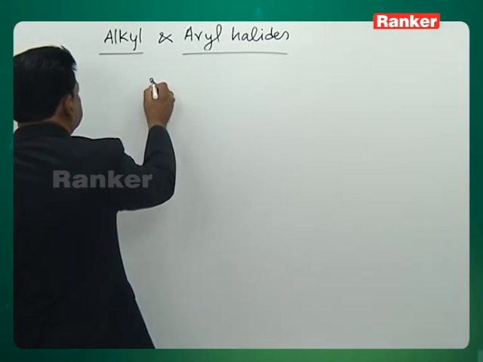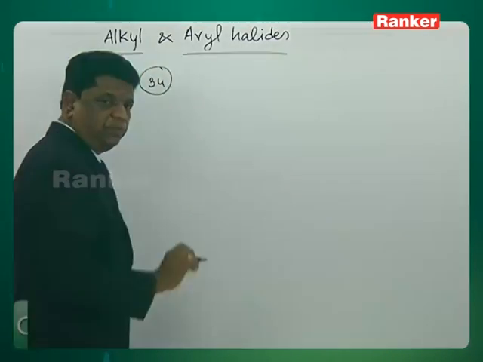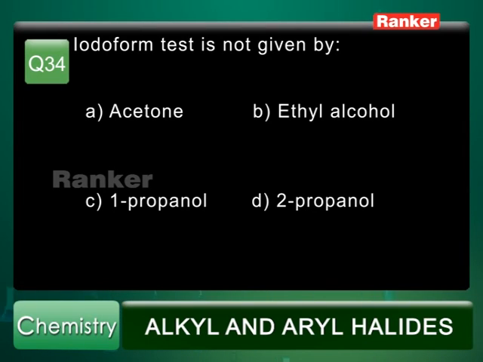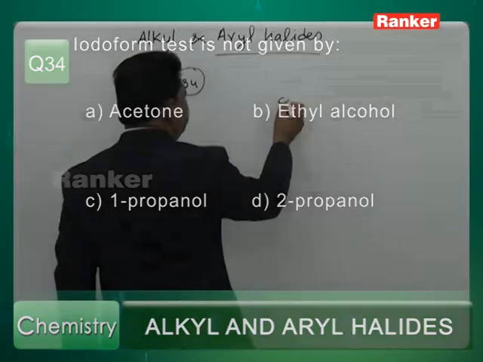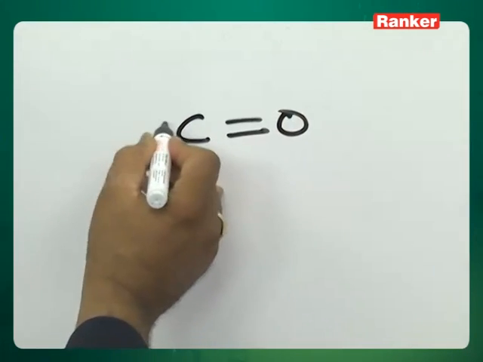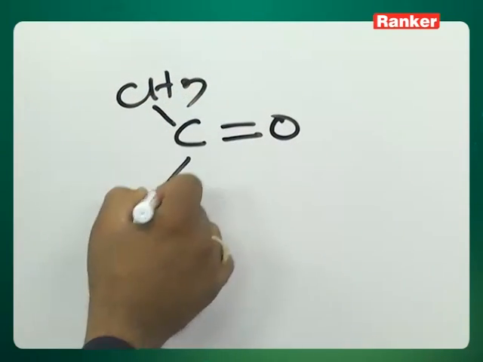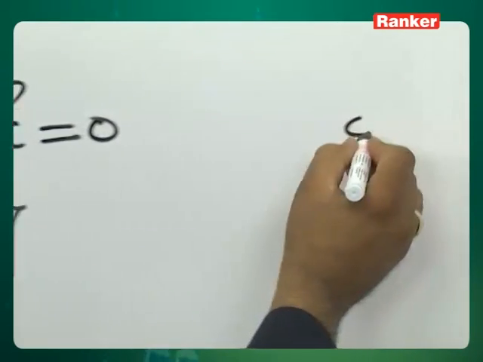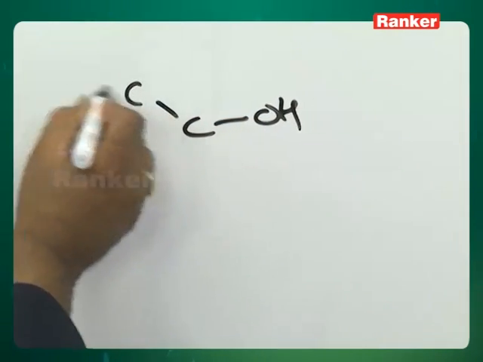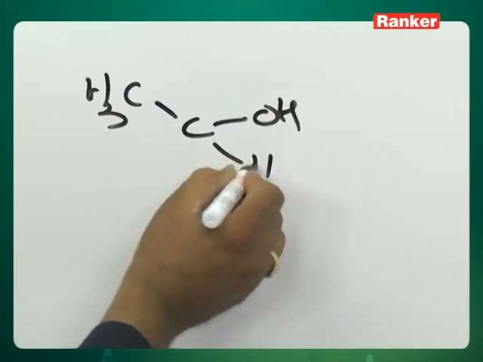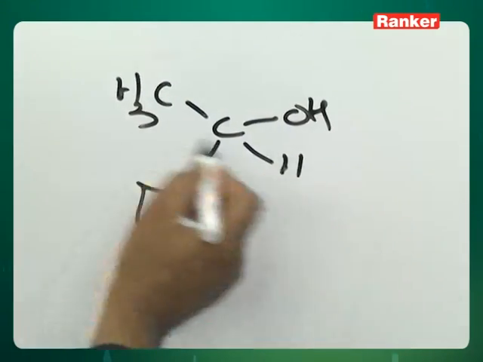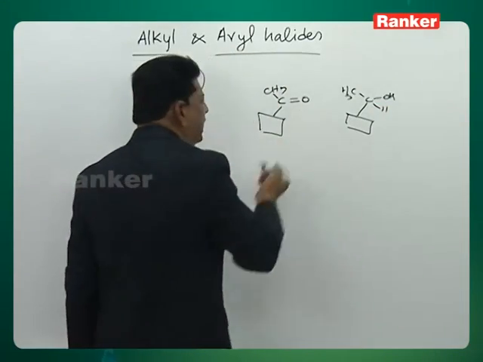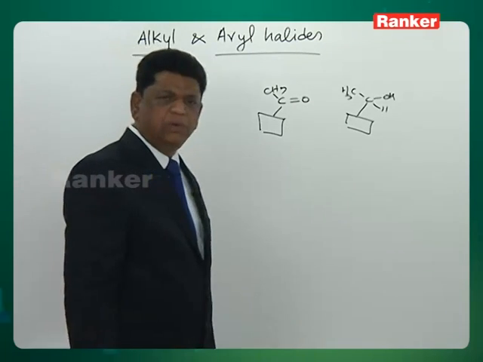Let's go to the next question, 34. Iodoform test is not given by which one? Simple conceptual question. For a carbonyl compound, we must have a methyl containing group, COCH3. On this side you can have any group, but the COCH3 should be there. If it is an alcohol, we should have an alcohol like this. One hydrogen can be there, any group it can be, but 2 degree: 2-hydroxy, 2-methyl ketone. This type of functions are going to give the iodoform test.